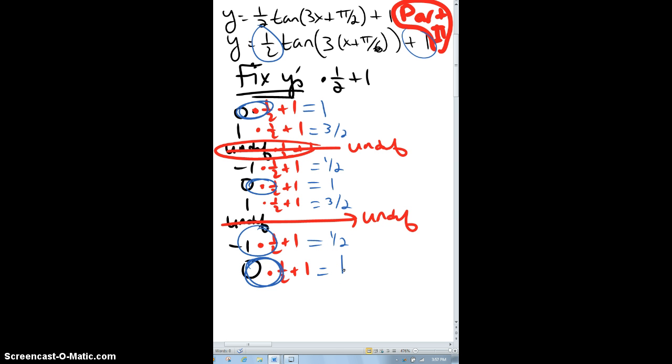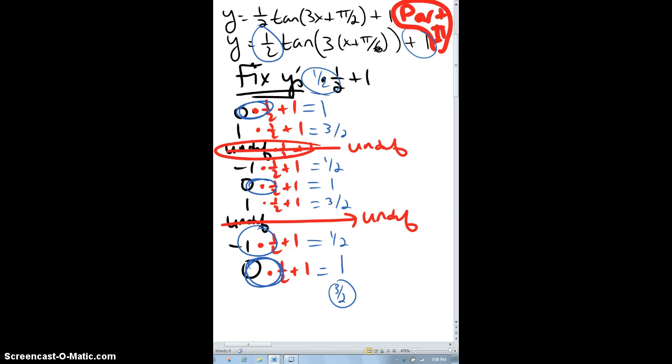So this is what I'm going to graph, and you can kind of see where my bend is in my tangent function. This one, we don't have the previous one, but we can figure it out. But here I have a full bend, so obviously this guy would have to be a 1/2 up here, and this goes 1/2, 1. This guy's going to have to be 3/2. So even though I didn't calculate them, I can still figure it out myself by just looking at it.